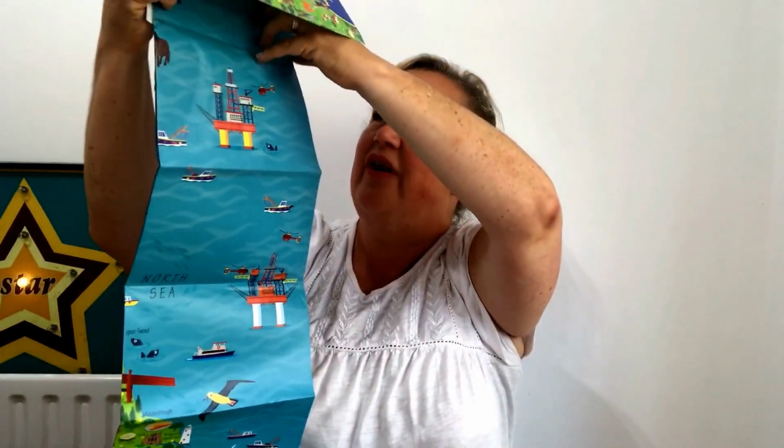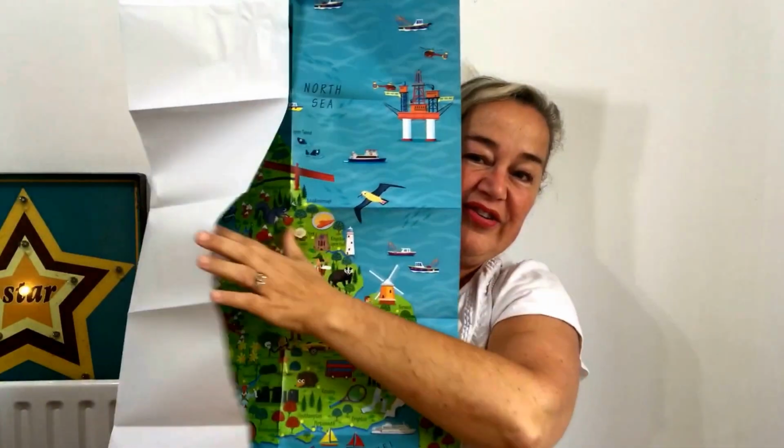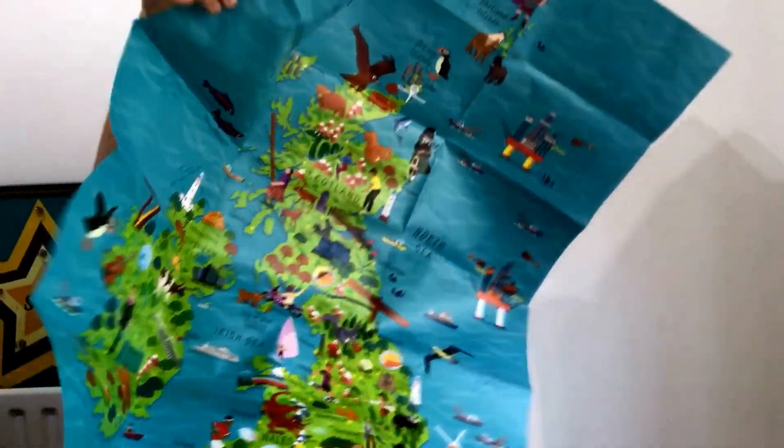Another, well, it's not really a book, but it's a map that Collins sent me. This is lovely. This is the Children's Map of the United Kingdom and Ireland. It's often quite amazing how little our children know about where everything is. So this is just a really basic map of the UK and Ireland, but let's see if I can open it all up without dominating my screen too much. Oh, should never try these things, should you? Anyway, can you see? It's rather huge and fab, and you can plot where you live, where your friends live, where you visited, that kind of thing. And your child can get a real sense of their country.